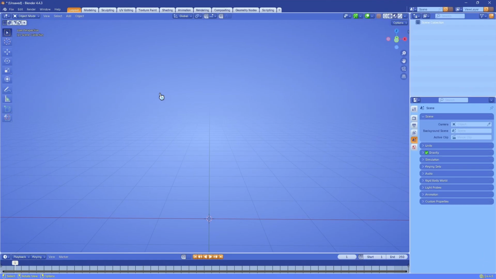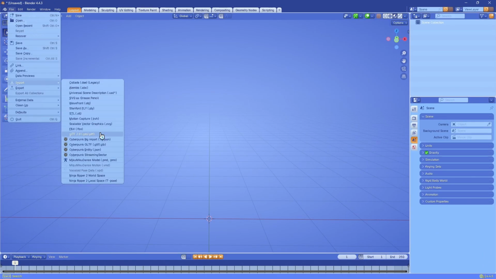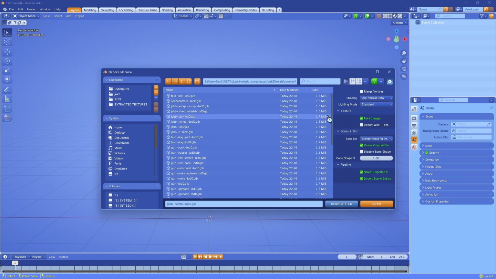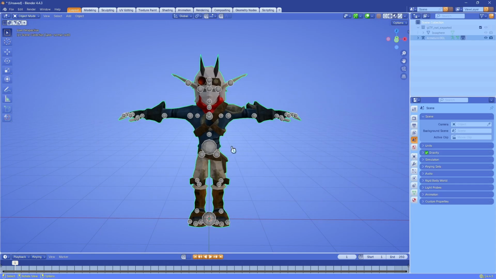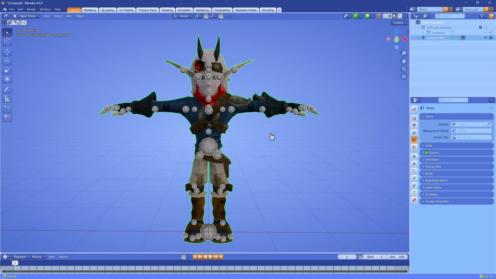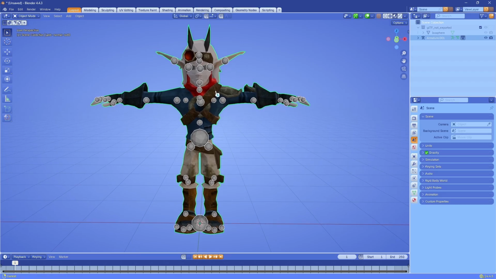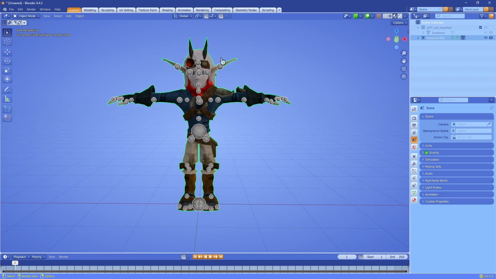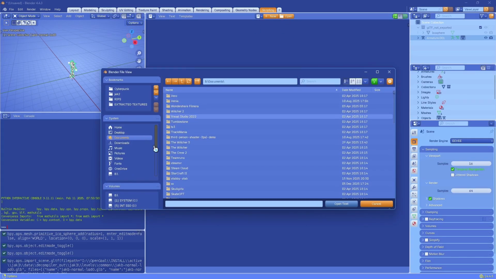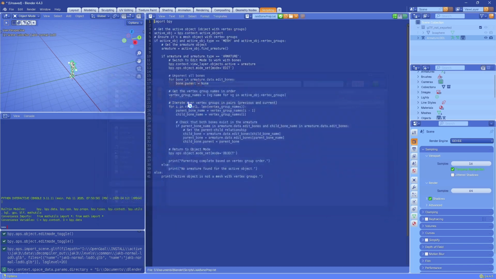Just like we did two times already, we can import the model that we just decompiled, jak-normal-lod0, with default settings, and we can see our Jak model. This is the model we are switching. Looks exactly the same as Jak2's. And we're going to do also the exact same thing we did twice already with the scripts. We're going to open our scripts, Jak bone prep.